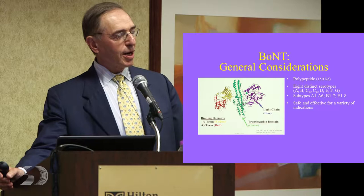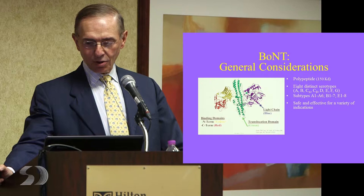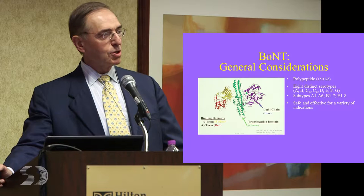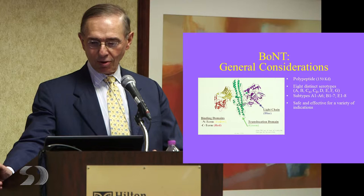That laboratory — Ed Chance died about a year and a half ago at 95 — has been taken over by one of his postdocs, Eric Johnson, who runs that laboratory now. Ed Chance originally isolated type A toxin, and for a lot of reasons, A may be the best one of all of them. That was just by chance — that's what he was working with and that's what we have. Now that some of the others have been investigated in the laboratory, they seem less good.